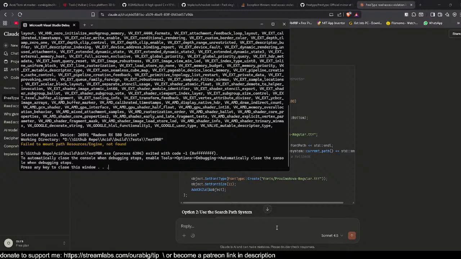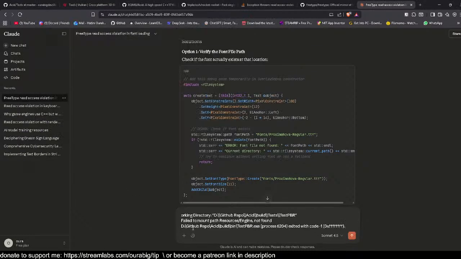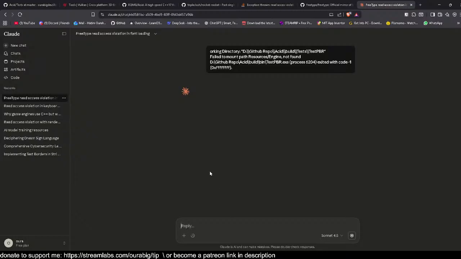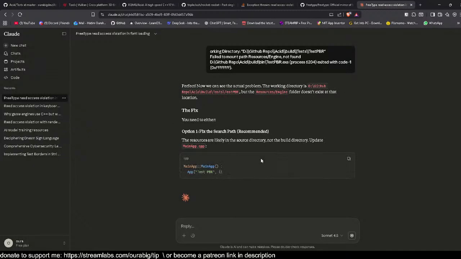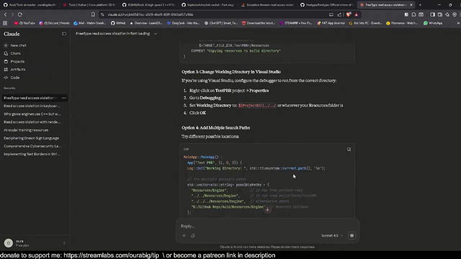Okay, so it gives us the working directory. So it does something like this. I don't know. So where is? We need to fix the search. Yeah, but it's not actually there.